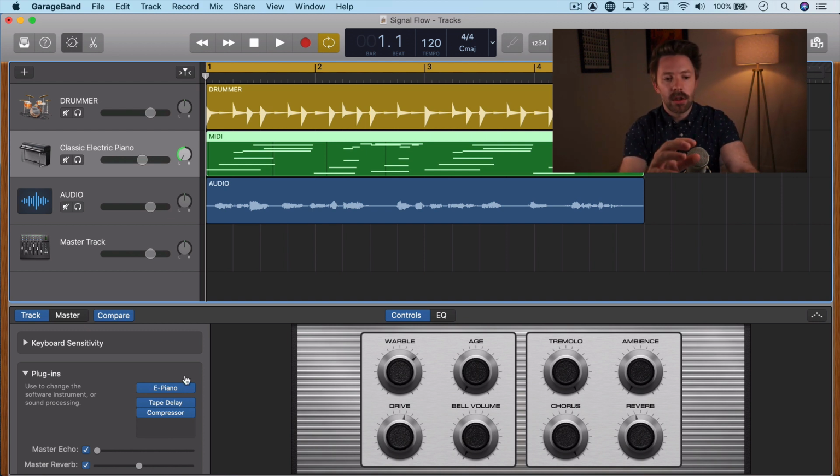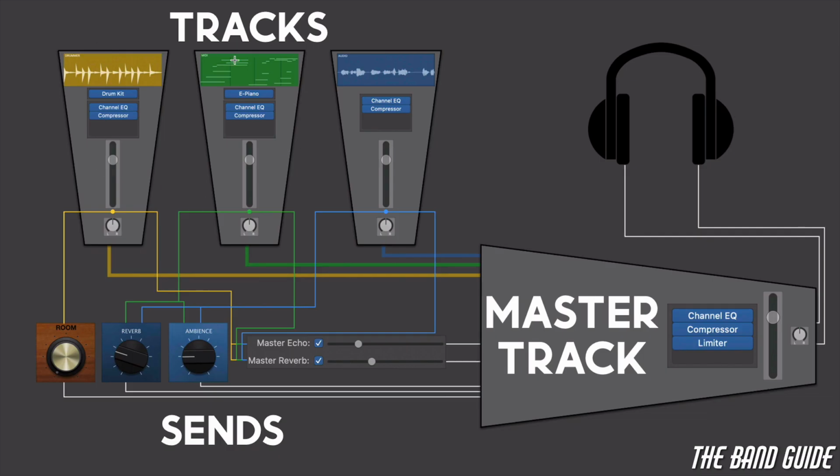Let me show this to you in a different way. Here we have our tracks. We have our audio that would hit the plugins. We have our MIDI tracks that would hit a virtual instrument, create audio, and then hit our plugins. That hits our volume fader, that hits our pan knob, then that is sent out to our master track. If they want to go to a send, then it's pulled right after that volume fader, before the pan knob, to the room. If you're working in an audio track, it can be hitting the reverb or the ambience. Some MIDI tracks can also hit the reverb and ambience. And then it's going to hit the master echo if you want it to, and hit the master reverb if you want it to, however you want to set it up.